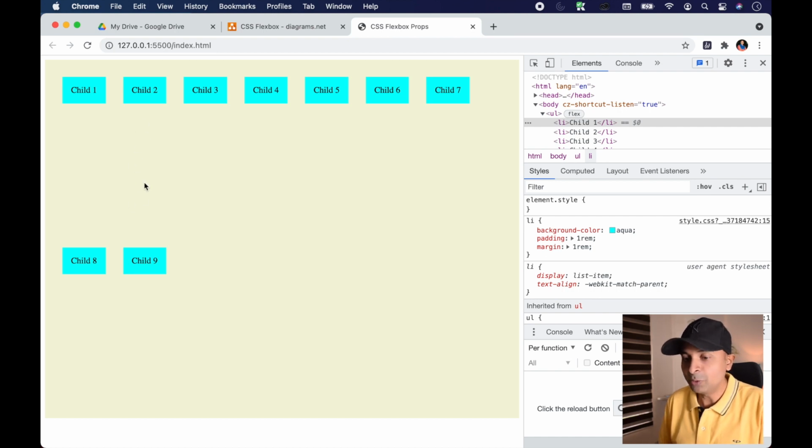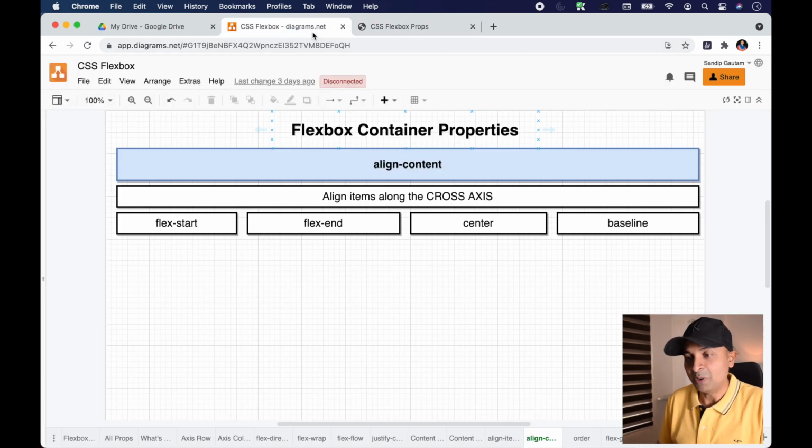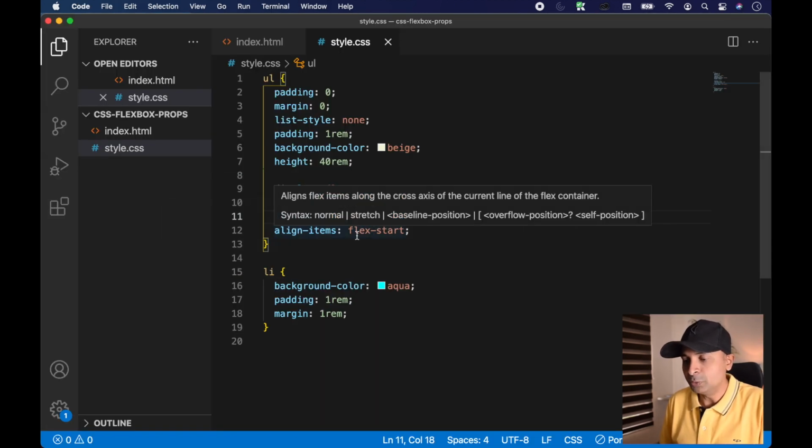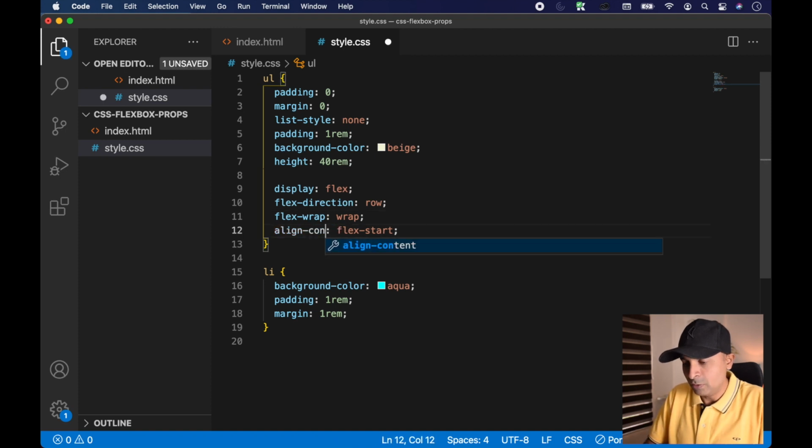And sometimes you don't like it, right? I mean, you don't want this distance to be there. In that case, the align content property is going to help. You can use align content so that you feel like you're writing from left to right, and then again you start aligning your children from here and not from here. So for that purpose, we use align content.